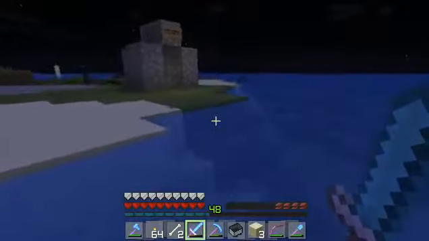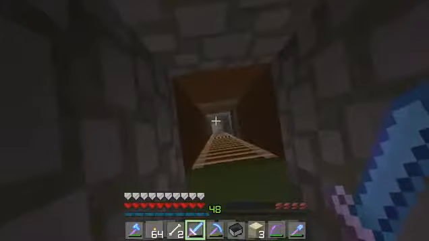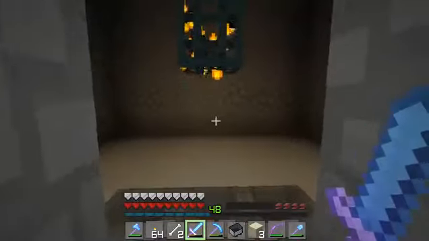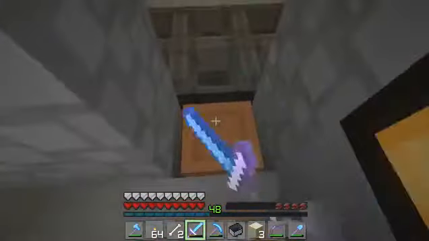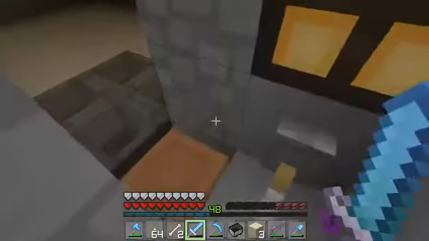I'm hoping the Enderman leaves me alone. Oh, you know what? I'll show you two other things. First, there's this, and this is the spider spawn trap that we've got set up. Basically, the spiders come out and they land here, and then all their stuff hits these hoppers and goes into the chest.